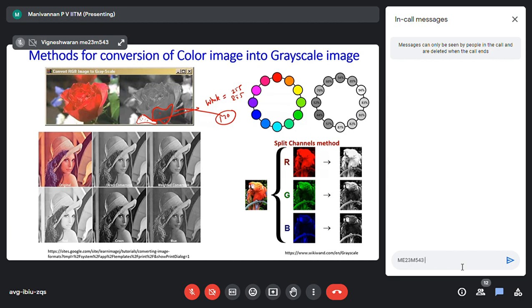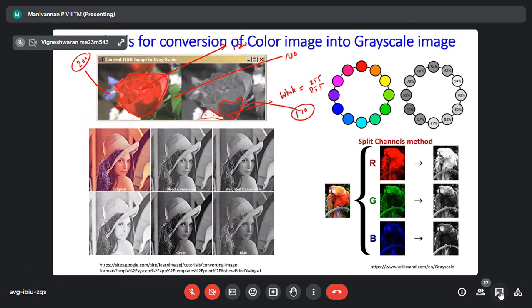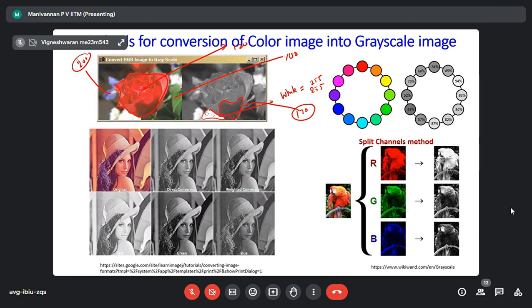That is if it is grayscale. For example, take a color image. I can say the red color, that means all these will have the same red value, correct? Maybe 120. Green may have some other value, 100. This violet may have 200 within that color. Correct? So in your picture, whether color or grayscale image, if you are able to identify the pixels having the same value, then that is called segmentation. Okay, that is called segmentation.